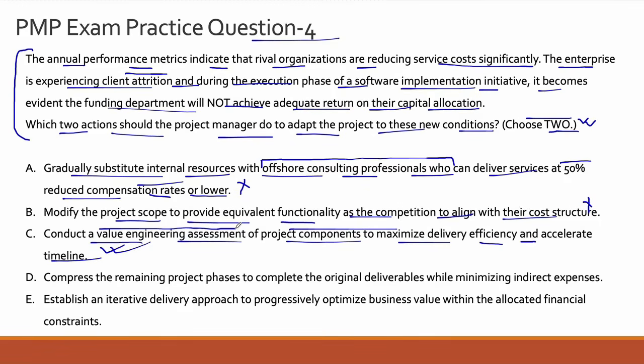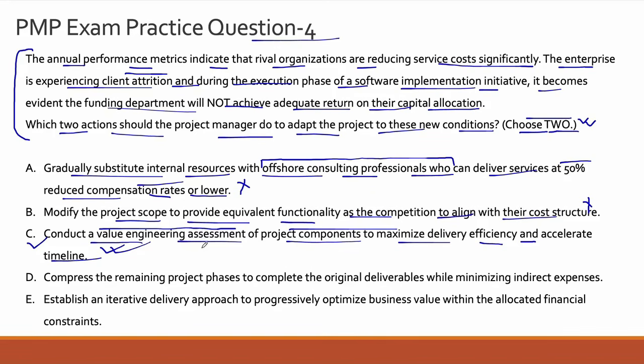So you look at all the aspects of your costs and do a value engineering assessment of what is the Pareto, or your 80-20, of the high cost footfall of your project, right? So what is that 20% of your project components that is driving 80% of your project costs? Okay. So that is sort of a value engineering exercise, and you do not only focus on people, you focus on multiple aspects. So that is why option C seems to be the correct answer choice, or one of the correct answer choices, because the question is mentioning that you need to choose two answer choices for this question.